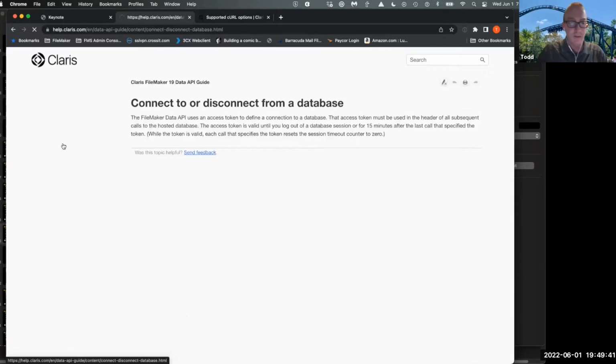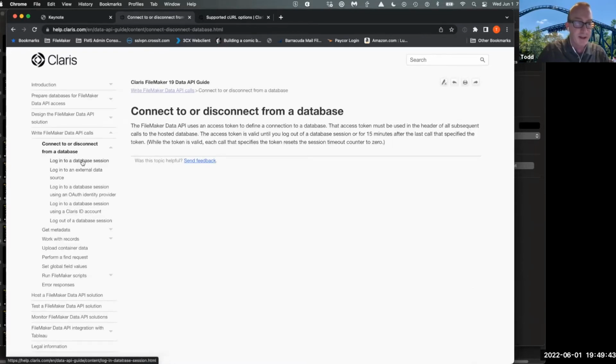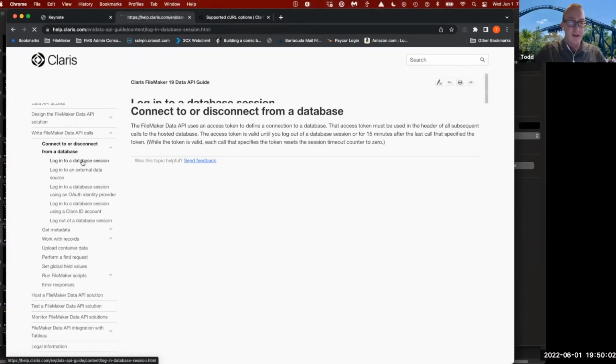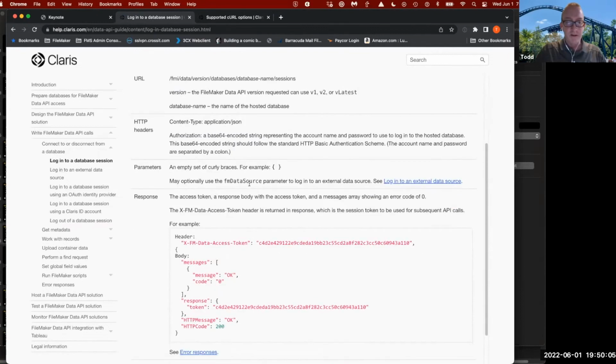So I was working on my demo file some last night, and I could not get the authentication to work. Everything was working fine from Postman, but when I went to test it in FileMaker, it told me that it was spitting back a bunch of HTML instead of JSON. And I'm like, what is happening? This is the case where the help was extremely helpful, because I happened to read this command there where the parameter needed to be a set of empty curly braces.